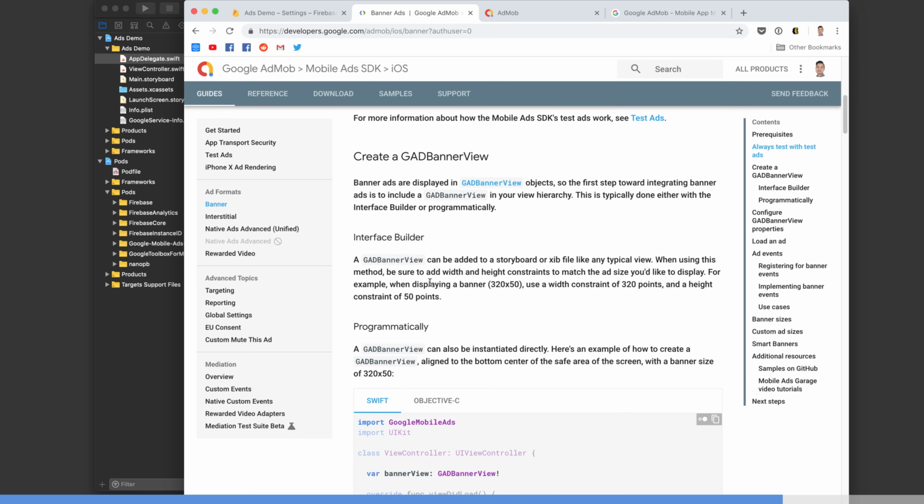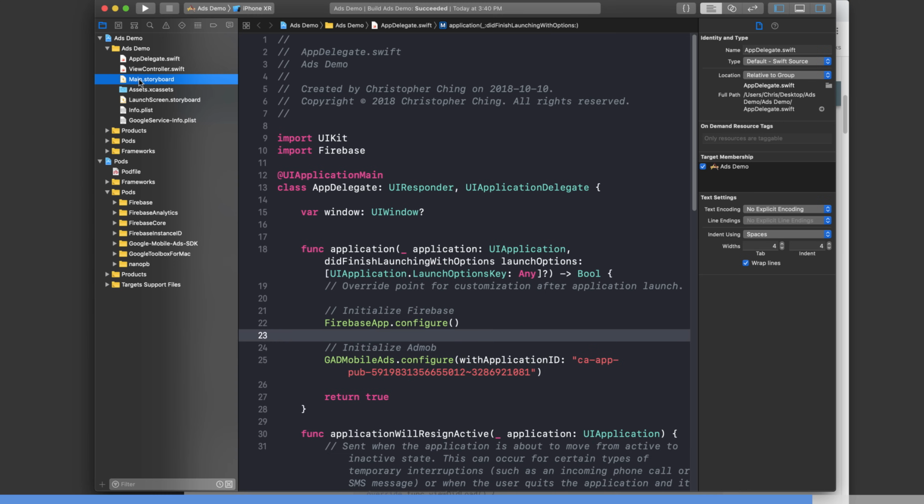The other way to add a banner view is through the Interface Builder. And for the sake of the beginners watching this video, I'm actually going to do it this way. Now, in this way, we are going to be using the storyboard. We're going to be adding the banner view and then specifying a height and width that we want to get ads for. And then we're going to position it. Then we're going to connect this banner view as an IBOutlet property so we can trigger the ad for it. Now the thing is, you're not going to find GADBannerView in the storyboard.